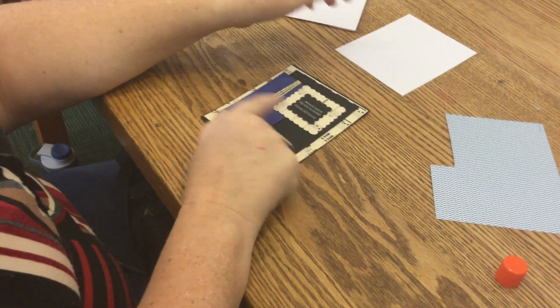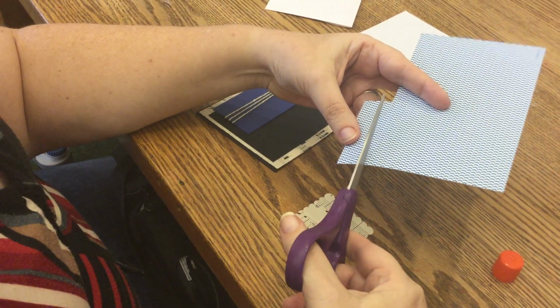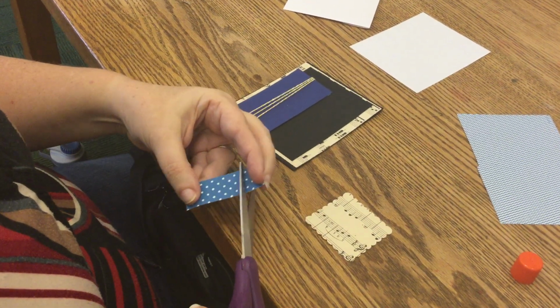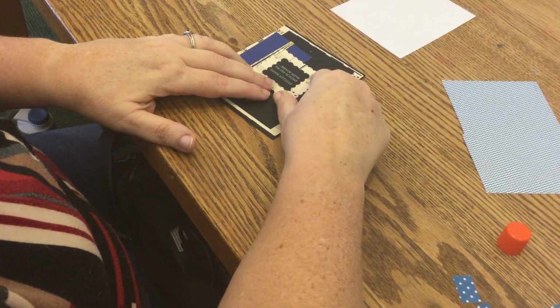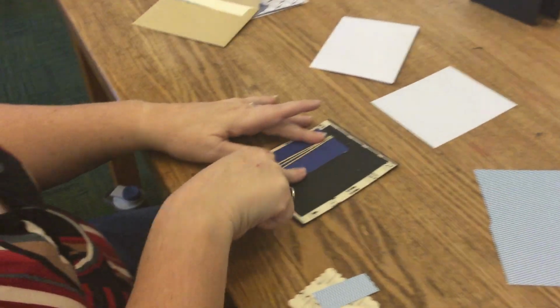So does anybody know what we're going to do now? Yep, we're going to add a piece of paper behind that to even it out with the blue paper, right? So that's definitely too long, right? Goodness gracious. So I'm gonna do it. Yep, that looks pretty good. So this has got dimension to it, right?